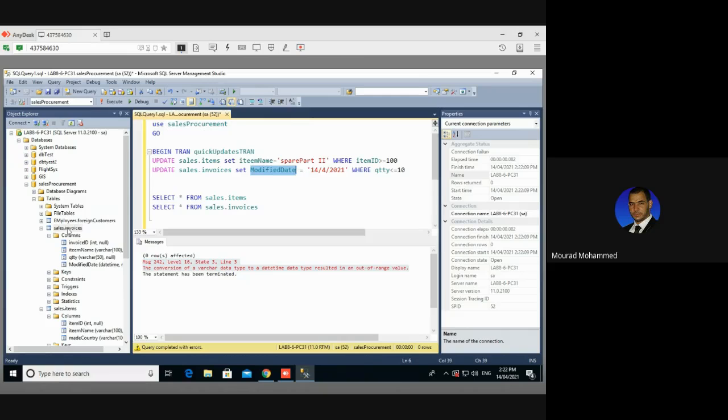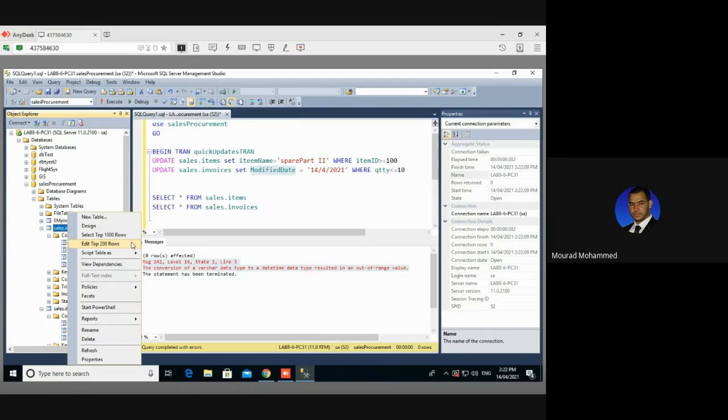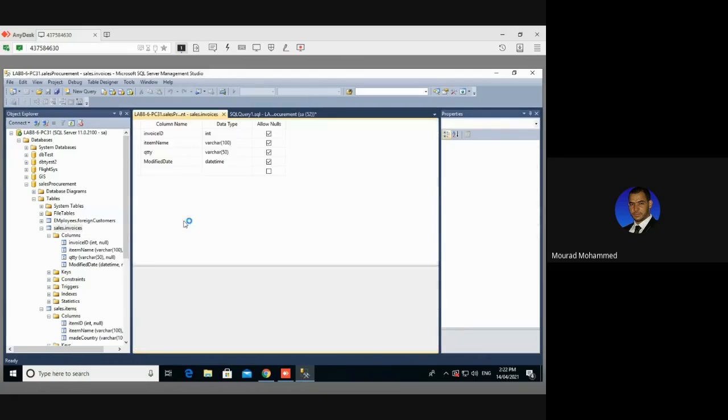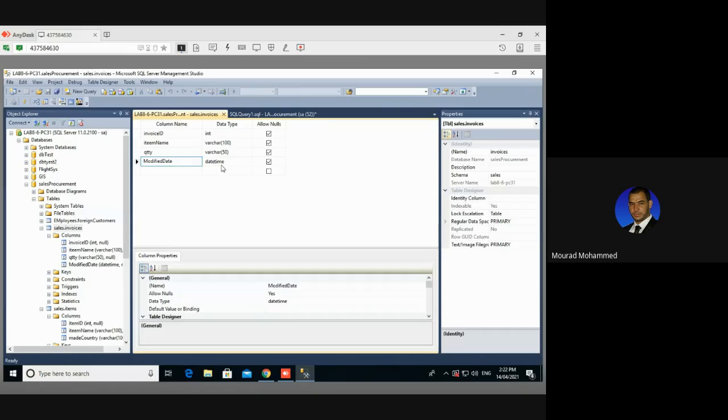Let me open the design. Modify datetime, I'm gonna change it to varchar. It is a matter of syntax only. There is no issue at all. You have to respect the syntax. That's all.